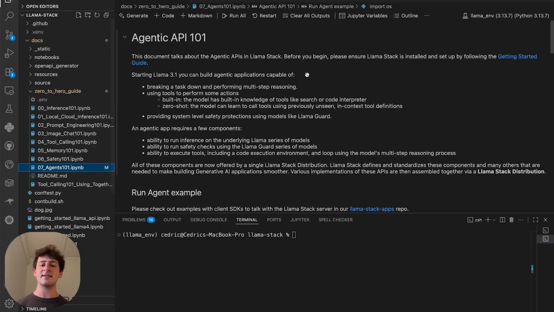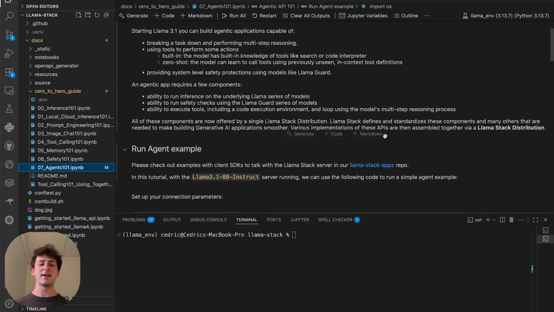Because with Llama Stack and with building AI agents in general, you can use the ReAct framework in order to break a task down from the user and perform multi-step reasoning. So if the user is asking to pull in data from a CRM, right, and perform an analysis, that will then be broken up by our agent into different subtasks. And there's a lot of good articles out there on how to do this, but let's actually see how it works in code.